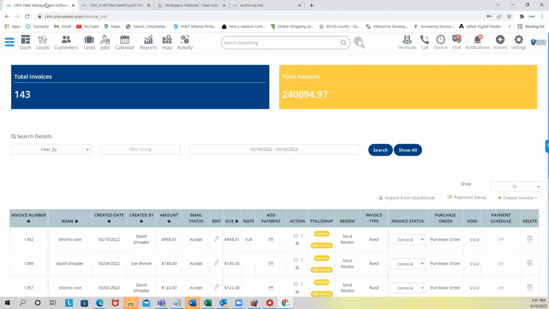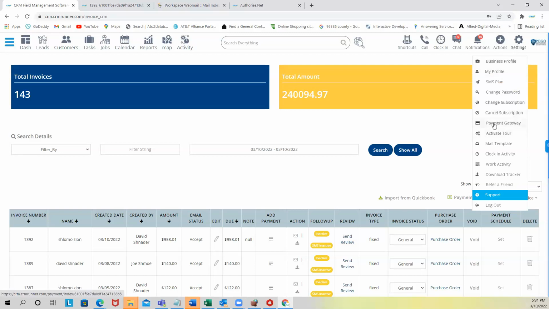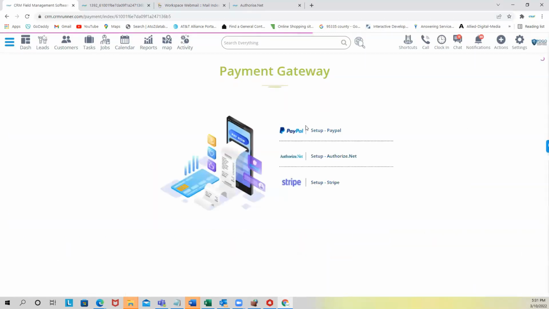And another cool thing that you can do with us, let's say that eventually I gave you a deal of 2.5% for a transaction. We don't make money, by the way, on transactions. You can go here to payment gateway and you can integrate any gateway you want, PayPal, authorize.net, or Stripe. If you want, we will connect you to someone that will set it up for you, and you're going to pay around 2.5%.